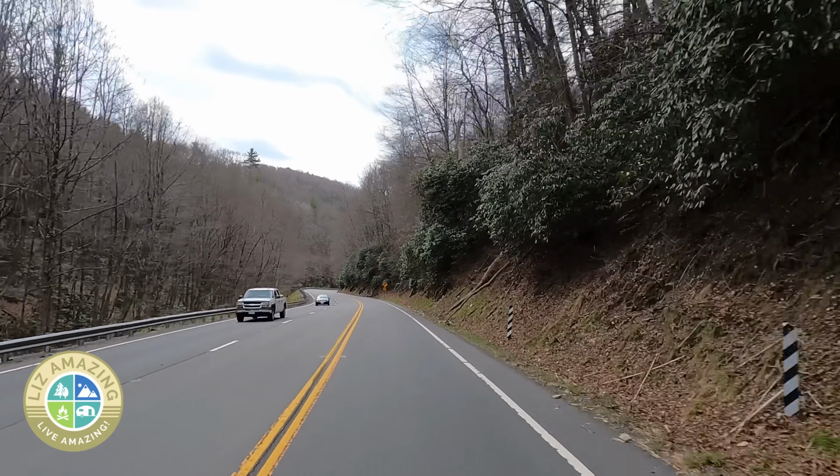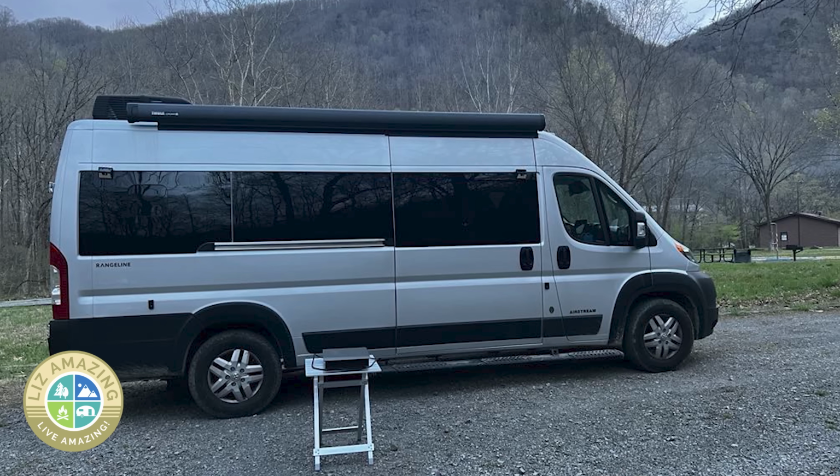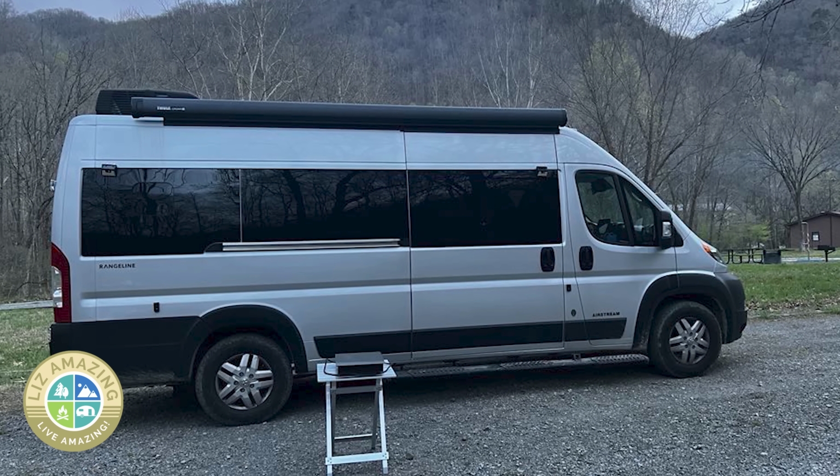So we spend our 6 hours and go ahead and jump in the vehicle and head to our first boondocking. Well, while we're driving, the vehicle should be charging the battery and heating water. None of those are happening. And we show up to our first campsite with essentially a dead battery. So now we figure, well, we'll turn on the generator. That should charge the battery, but it's not.